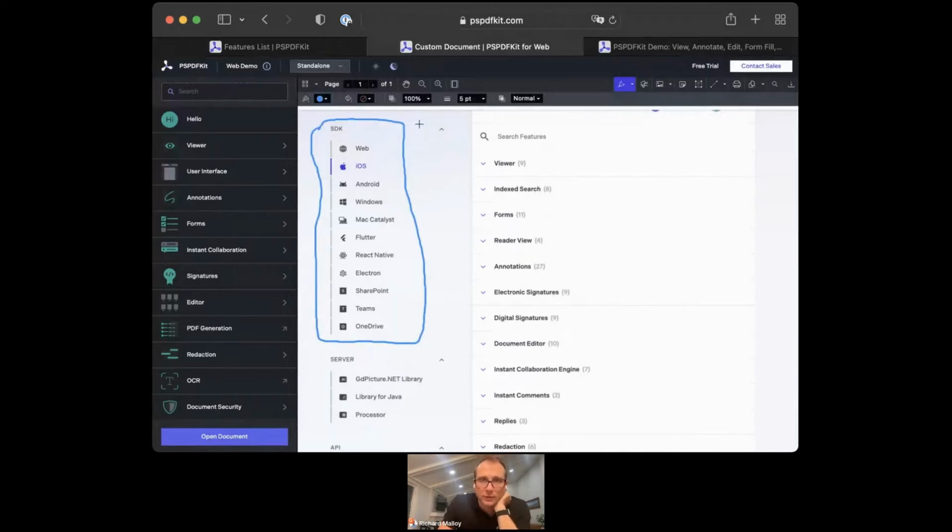Each one is tailored to the different operating systems, from how the document is rendered to the UI and UX. We pay a lot of attention to detail so that when someone is working with a web application, the interface is what someone would expect. Our goal is to be behind the scenes while you're able to support your customer.